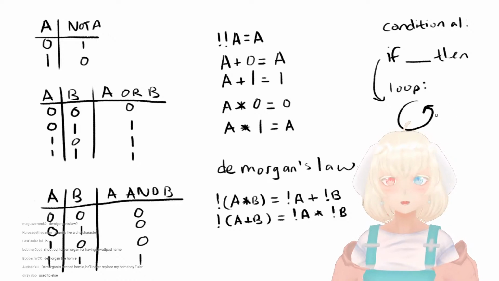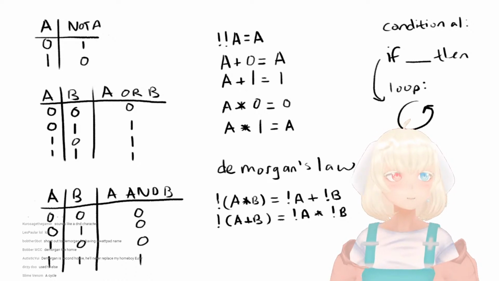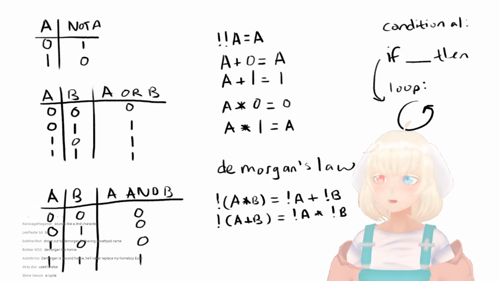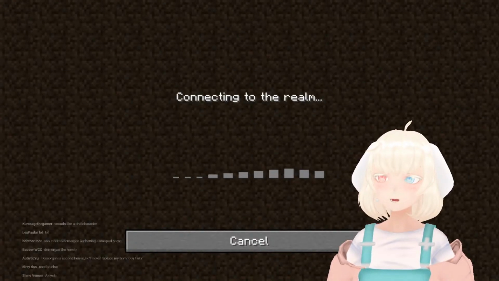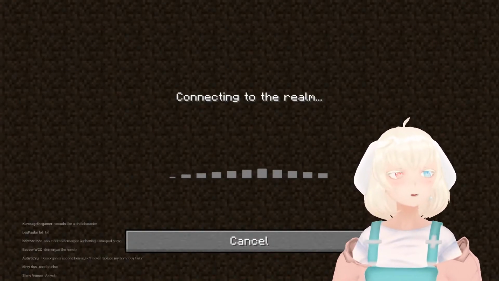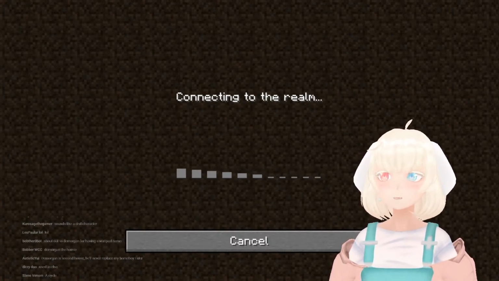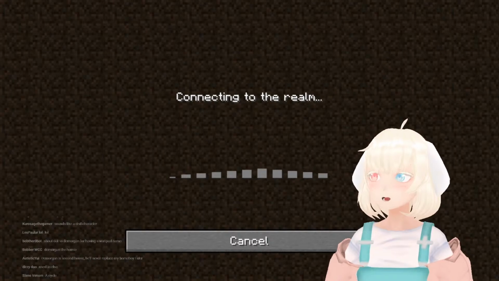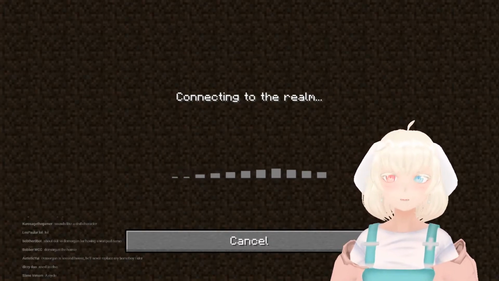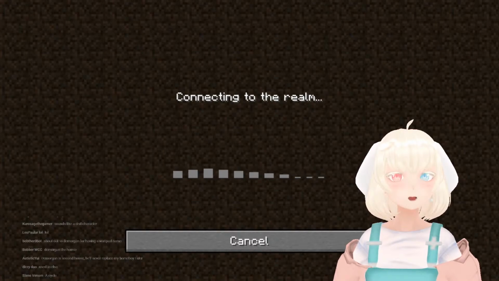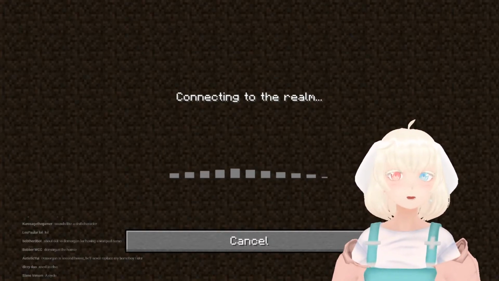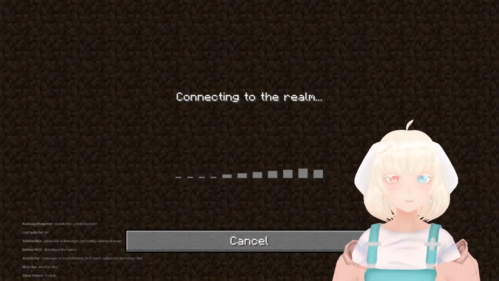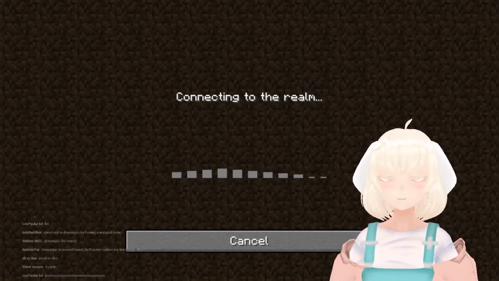So this is incidentally probably our next lesson. So where does Minecraft come in? Well, let's open up Minecraft. Minecraft is kind of interesting because it has all the components that we need to implement these three logic gates that we learned, and also other logic gates, but mostly these three. And you can actually build very advanced circuits in Minecraft if you wanted to. Like, you could build a computer, for example.